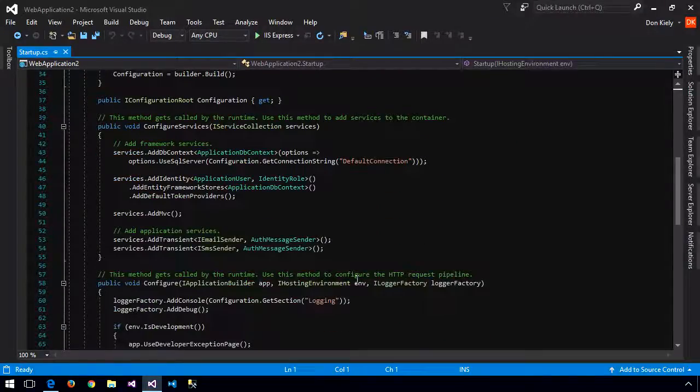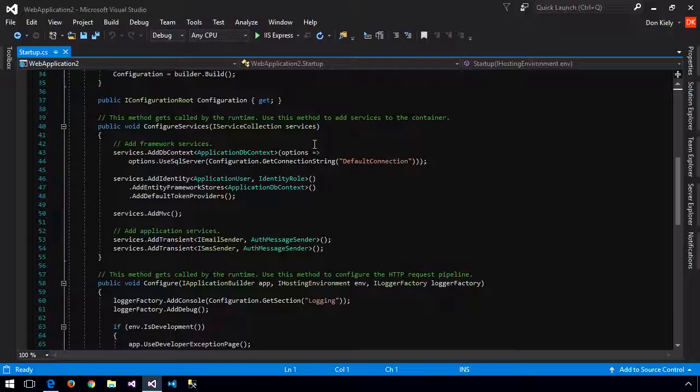Okay, then next up is ConfigureServices, and this has injected the IServiceCollection object of services. So this specifies the contract for a collection of service descriptors. This injected object is what you use to define the services used by the application, including things like Entity Framework and MVC and so forth.